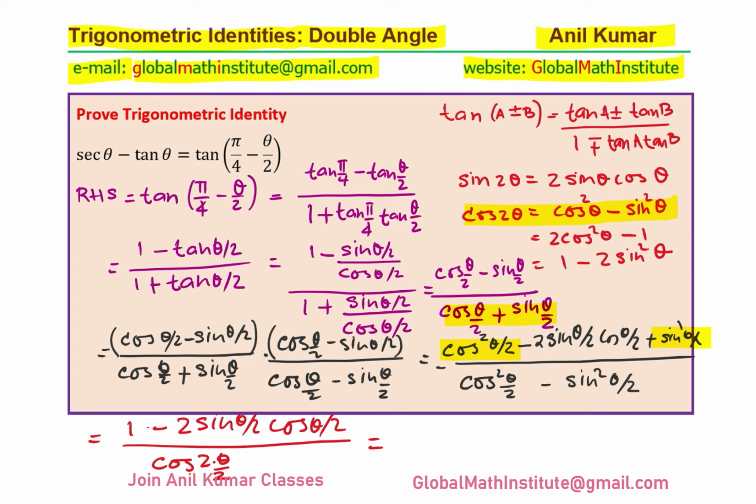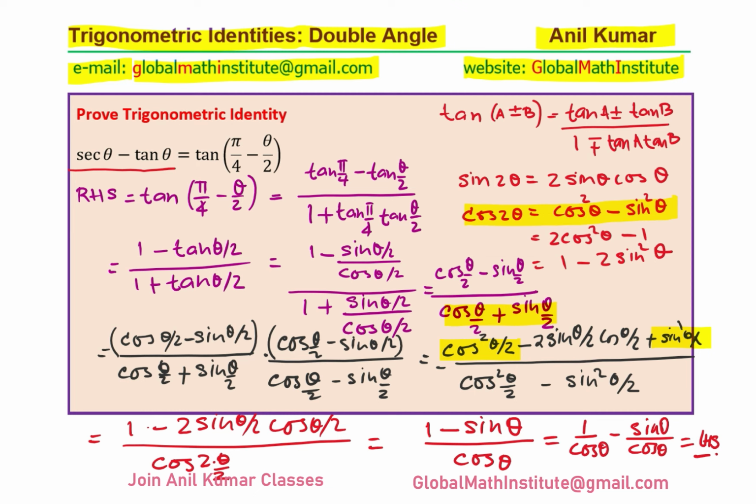Now in the numerator, 1 minus 2 sine theta by 2 cos theta by 2 gives you an idea. That is 1 minus sine 2 of theta by 2, right? So I can write this as 1 minus sine theta, and in the denominator, we have cos theta. Now if I divide 1 by cos theta, I get secant theta, right? Let me rewrite. I just squeezed it in, right? And that is the right hand side, which is secant theta minus tan theta. Left hand side, so I'm just writing left hand side here. Does it make sense to you? Correct? So I squeezed in the solution for you.